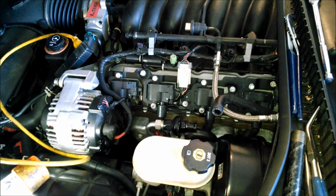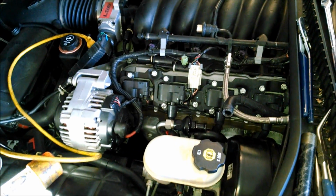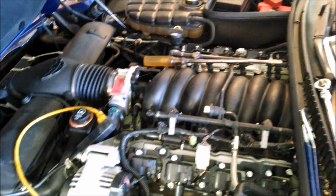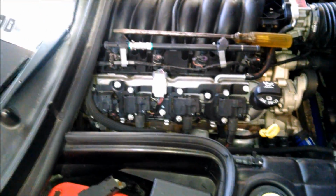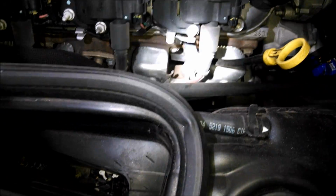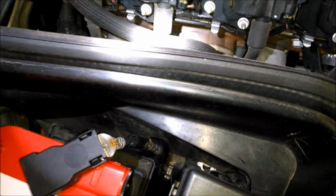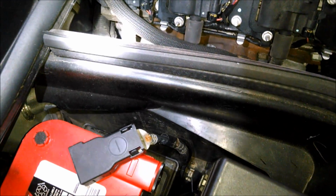Tomorrow I'll do the other side, because I want to show you both sides. They're different. I'll give you a little preview of the other side. Actually, looks to me like it might be a little easier. This is the passenger side, so this is 2468 from the front of the car to the back of the car. And there's number 2, number 4, oh that'll be easy. Number 6 I think will be okay, and number 8, oh yeah.